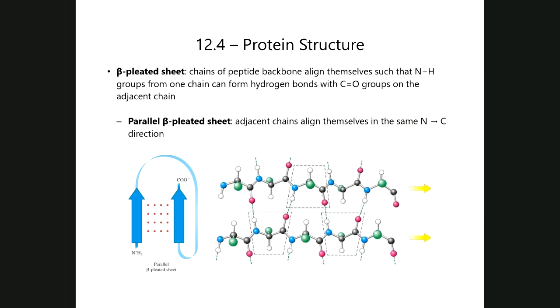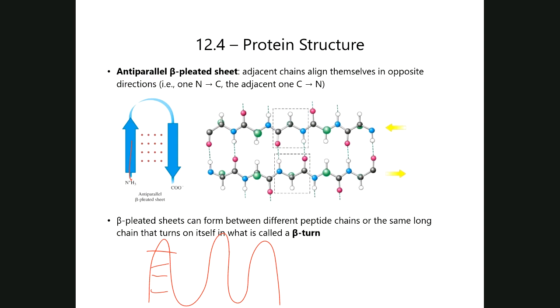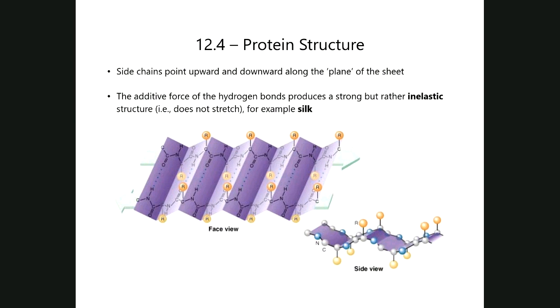And if you look at the beta, at the anti-parallel, again, like this, like this, these areas are close to each other. These are close to each other. These little pieces here that form these turns are called beta turns or hairpins, depending on who you talk to. So it's what forms the turn or the twist of the structure that allows it to form these beta pleated sheets. Here's another structure, probably a more artistic one, of beta pleated sheets.